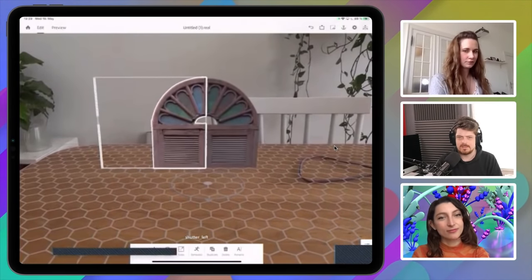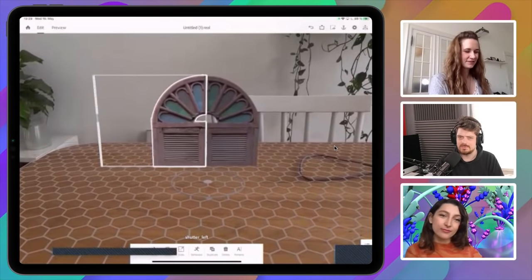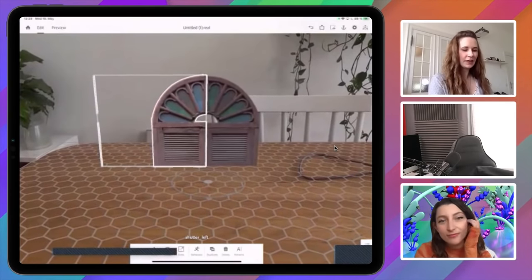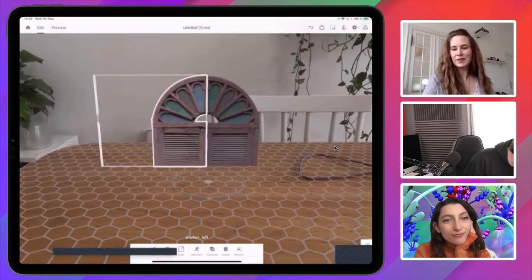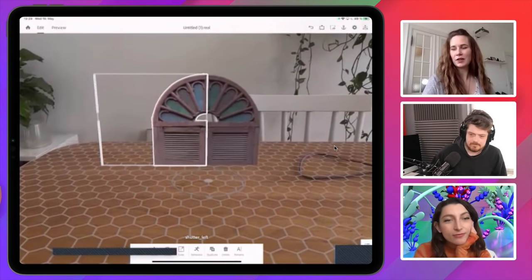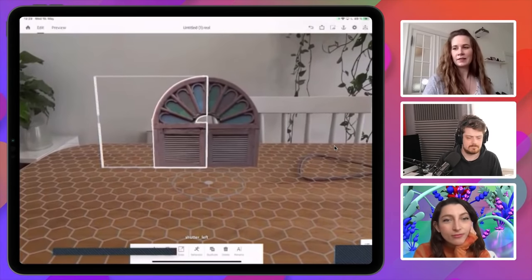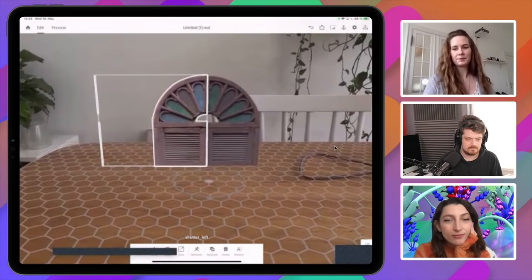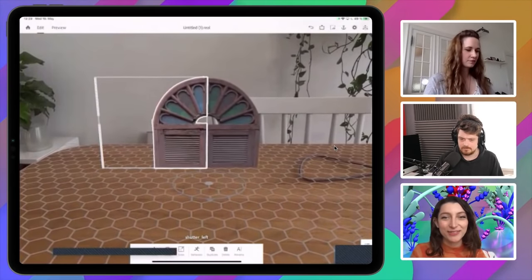And this also ties in to a question I just saw. How can people later view those experiences? Do they need Aero, or how does that work? That's a very good question. They need the phone app, the viewer, to view it. So what you usually do is you share a QR code or a link or something, they'll open the Aero app, and then you can place the experience anywhere, but you do need the Aero app. But it's part of the Cloud, so if you're a subscriber, you already have it all the time and you just didn't use it yet.